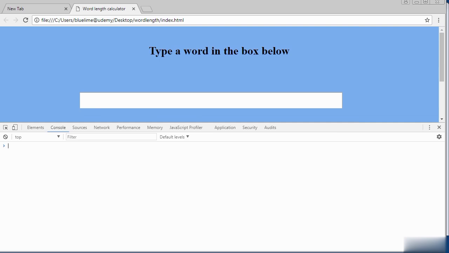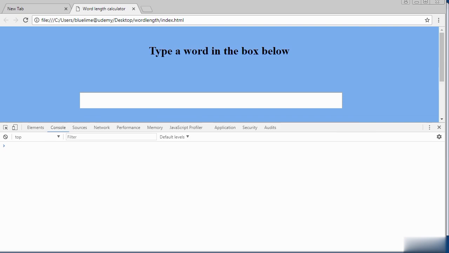The console is very, very important. You can use the console to check for messages, error messages. It displays various types of messages. You can use it as a command line tool. You can write JavaScript directly in the console and you can see the output, and you can use it to log all kinds of information. So the console is extremely useful.